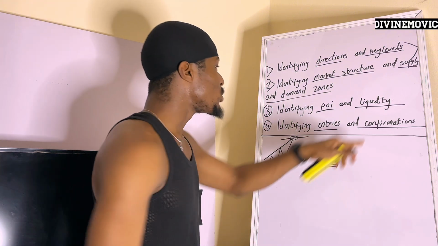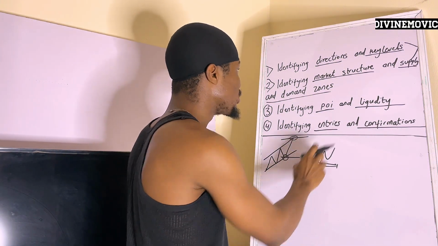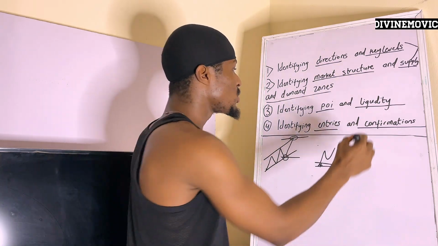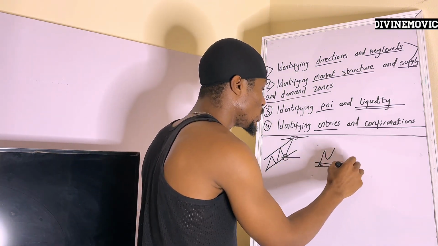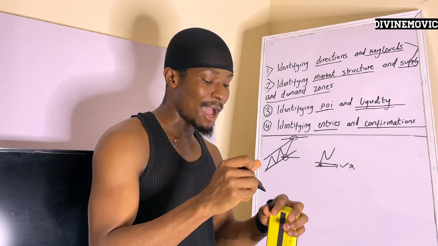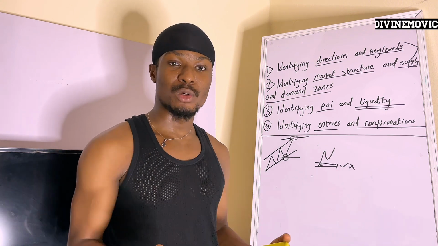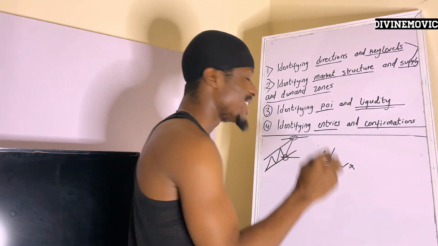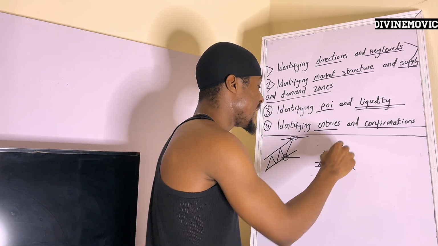For us to buy, there has to be liquidity that will make this place hold. That means even if you see a POI and you see a supply zone or demand zone and you want to sell or buy, everything is okay for you, you want to identify liquidity at that zone for you to be able to know whether this place is going to hold or not. And in this case, liquidity is very broad and it can be of two types: trend liquidity, equal high and equal low, or extreme low. These are basically what make up liquidity. If price induces liquidity at this point here, then chances are that this place is likely going to hold for you to buy. You want to have practical liquidity and then you buy.